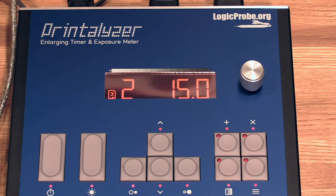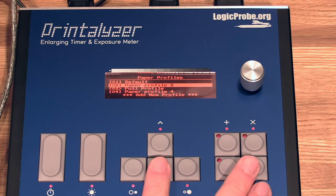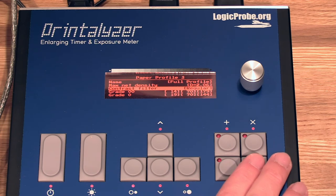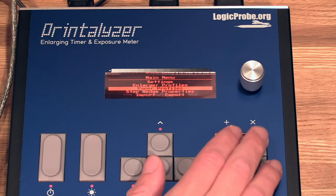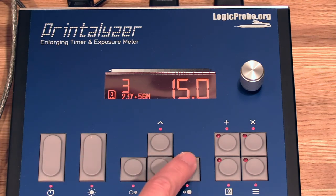There's one more nice-to-have feature I'd like to show off. If you have an enlarger with a color head and sometimes like to use that instead of under-the-lens filters for your contrast grade, I added a little thing that makes that experience more pleasant. If you go into your paper profiles — I put it here because the contrast filters you use are specific to your paper calibration since they do affect exposure — you can go down and select your contrast filter type. Regular just assumes you're using normal under-the-lens filters. But I've also programmed in the conversion tables for a bunch of different color heads. So if we select mine and save changes, right here you'll see the color head settings for the selected contrast grade — a nice-to-have to avoid having to reference a sheet of paper on the wall when printing.